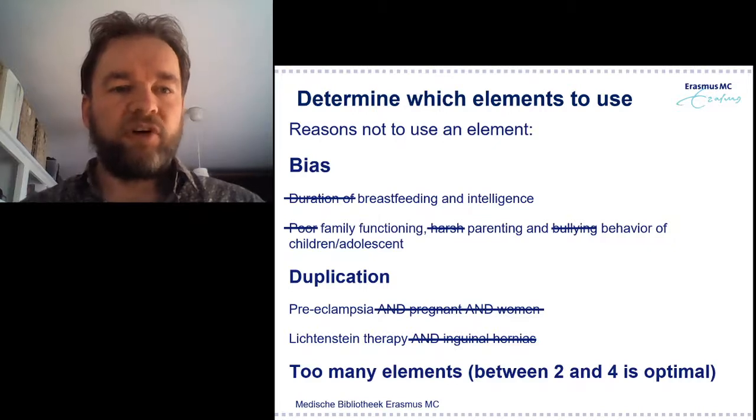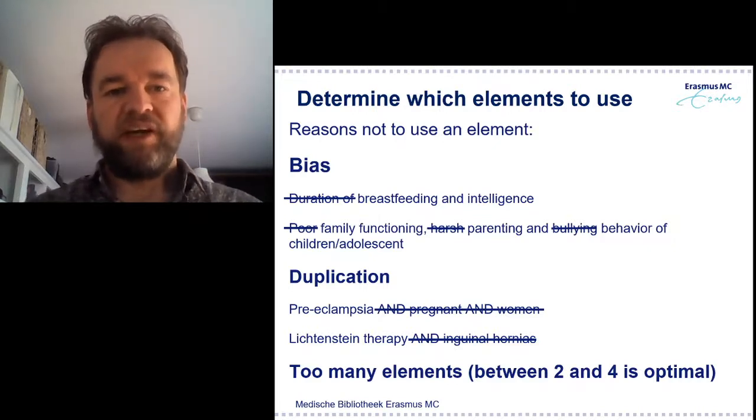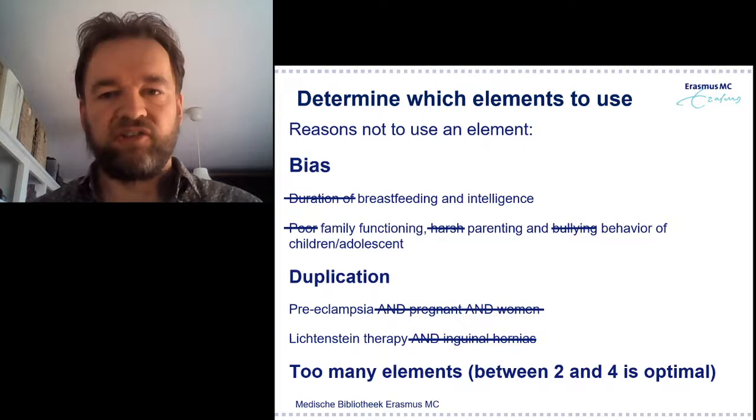Many workshops on searching use the PICO format: patient, intervention, comparison, outcome. Searching is often even called doing a PICO. PICO is, however, rather limited in that it is mostly applicable to therapeutic questions, and it invites a searcher to include too many elements in their search strategy. We advocate our own different methodology that works on all types of questions.